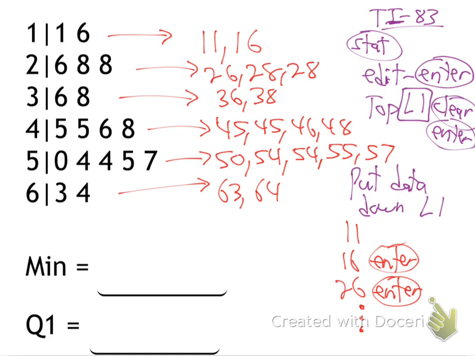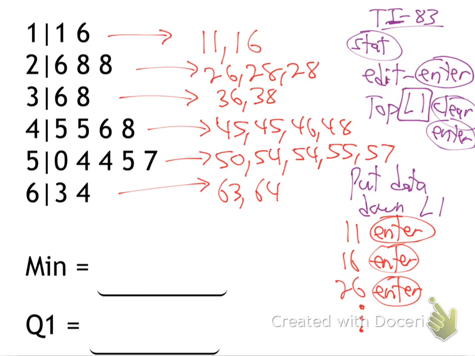So we're just going down the list vertically. We're not going like 16. You're just going down the list, like 11, 26, 35, 45. Is that what we're putting in? No, so I went 11, 16. Oh, I see. You're putting them in any order. It really doesn't matter what order. We can put them in horizontally. You sure can. Is that good? So put all those in L1.